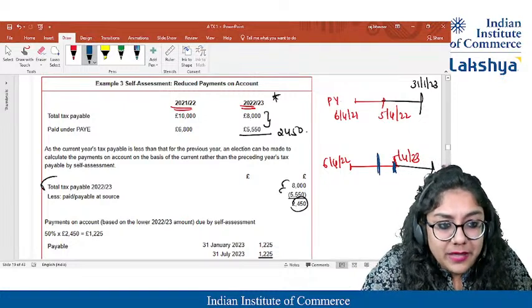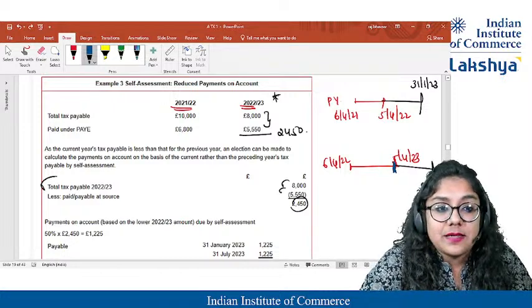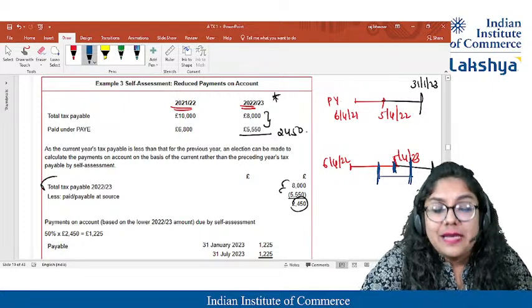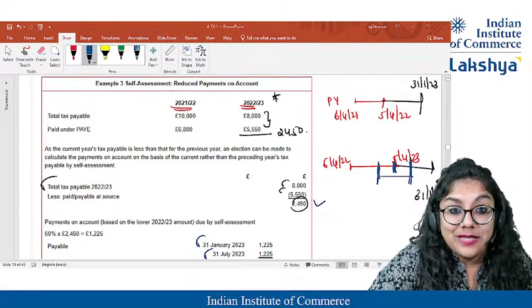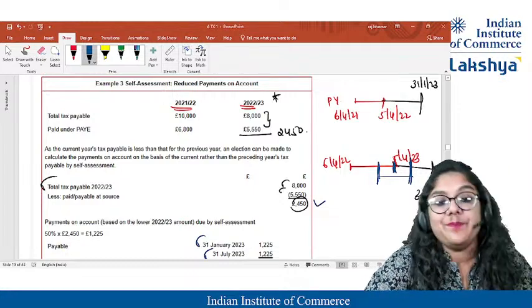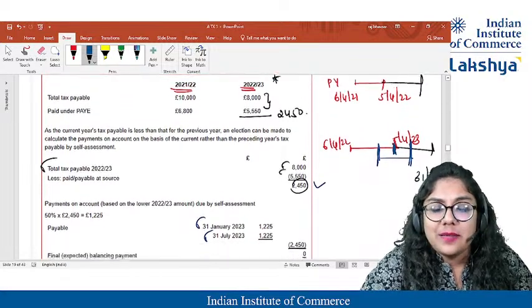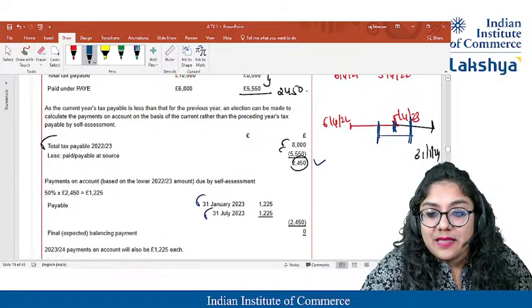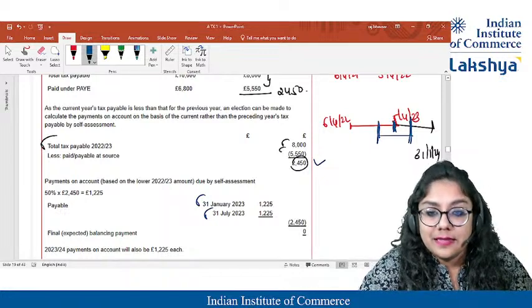So this is your current period. Don't you make a payment here in Jan? After that, July also I make a payment. Agreed? Jan I make the payment, then July. So don't you pay half of these, that 31st Jan and 31st July? Is it not 1225? Yes, it's 1225. So there is nothing pending, okay? Agreed, yes or no? And then the balance will also be paid. Exactly. Clear?